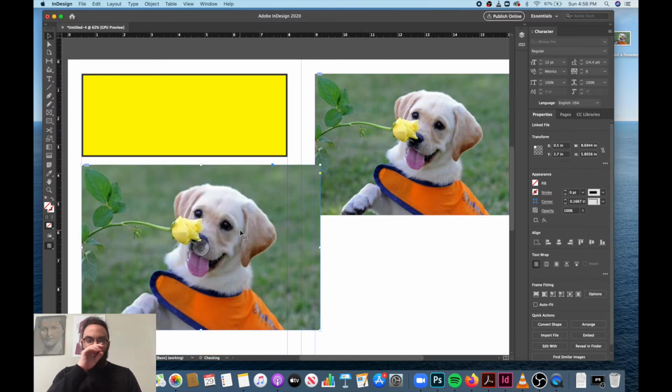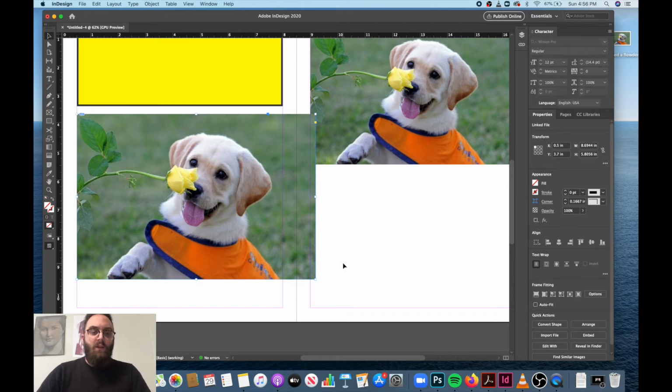A note about images as well, and this is a note about digital images in general, not just in InDesign. One thing you want to avoid is making images bigger, because the bigger you make an image, the smaller its resolution becomes. That's because the actual pixels of the image get spread out. So if I were to make this image larger, it would lose detail when I go to print the image. Making it smaller doesn't lose any resolution. So that's totally fine. But that's just something to keep in mind.